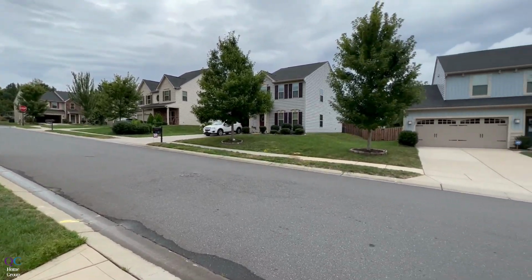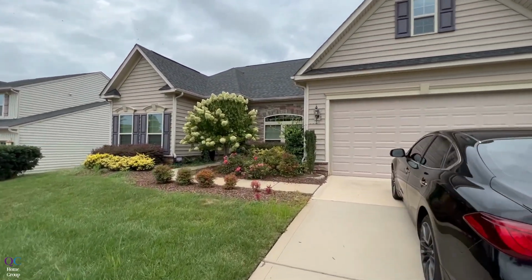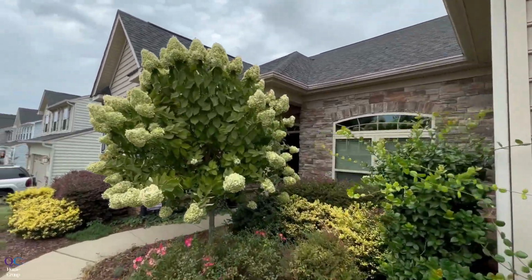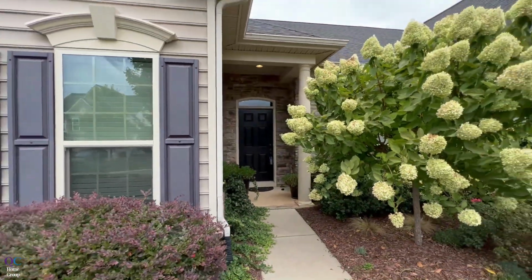All right. And just like that, only a 30-minute drive from the Matthews area to get to Indian Land. And we're here at the home now, which I'm super excited about. But let me get this camera turned around. Beautiful neighborhood, less than 10 minutes to the center of Ballantyne. But more importantly, less than a 3-minute drive to their daughter and son-in-law, which I'm helping them buy a home in the Avondale community, which if you're looking for new construction, I would definitely recommend.